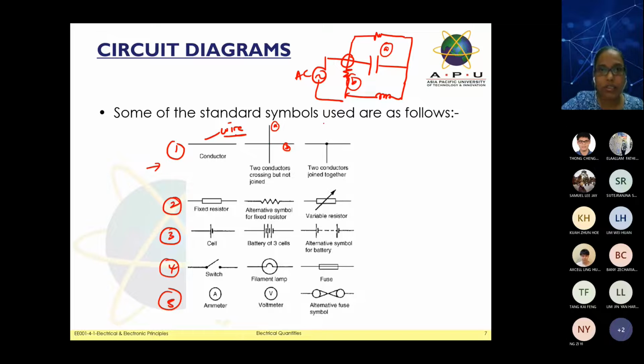And the next one, have a look at the third column. In the third column, when you draw, usually students, when they draw manually, forget about the dot. They don't show that it's connected.